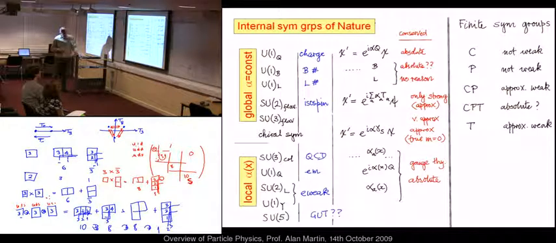We mentioned that SU5 is a candidate for grand unified theories. Electroweak was the product of these two. So these are the groups that we already have seen in nature. No, we haven't seen them. I'm just listing them here. We've seen some of these groups. Let's talk about finite groups now.